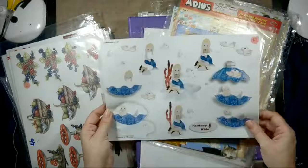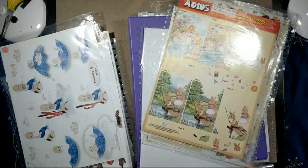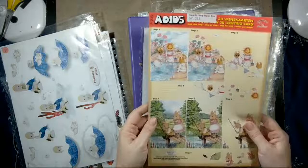A little mermaid. It's yellow. Kitty cats. Again, a lot of this stuff is from the lady that I was talking about before that has gone into a nursing home now. I'll have a drink of water.